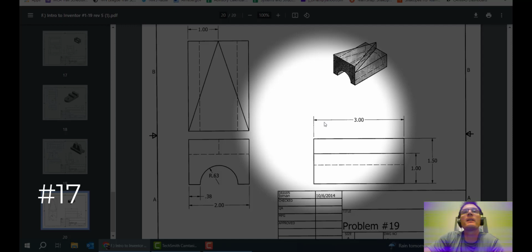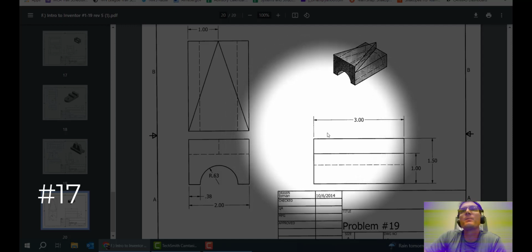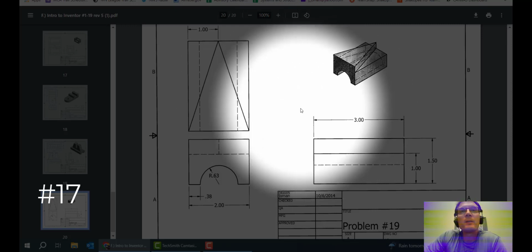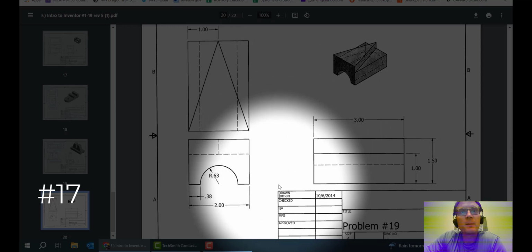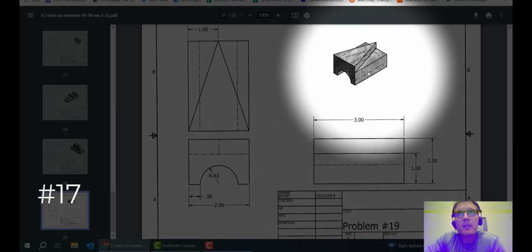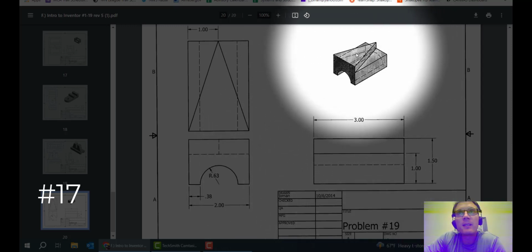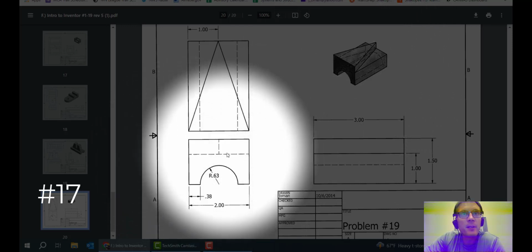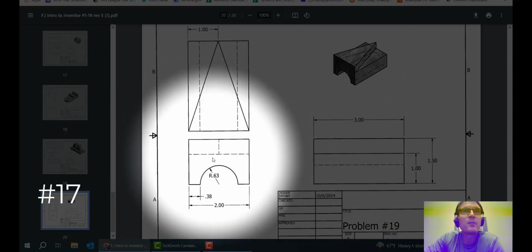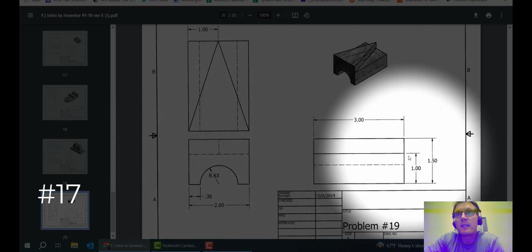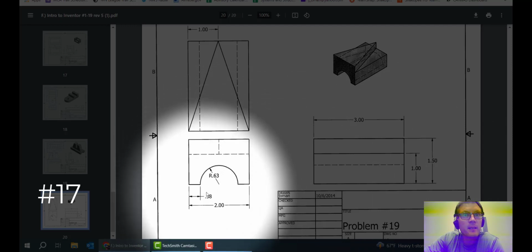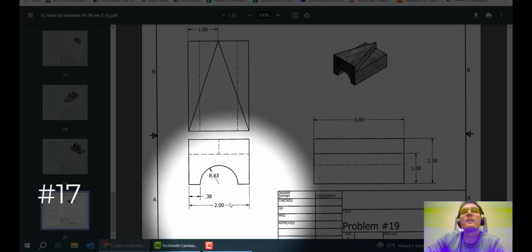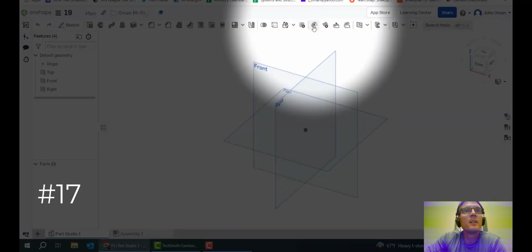All right, I'm going to let you decide how you want to handle this. I can see a couple of different ways to do it. I don't know which one's best. They're both pretty good. I think I'll draw this lower chunk and then add the triangle on top later. And I'll draw it on the end right here. So I'm going to draw this shape from the front view. It's an inch tall, 2 inches wide, with a 0.63 radius arc cut out. 2 wide, 1 inch tall. That sounds not too bad.